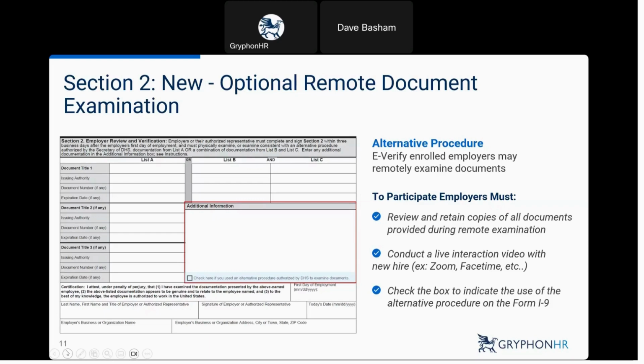It is new. It does allow you to continue to accept copies of documents, especially those that you're hiring remotely. That includes, don't think that it's, oh, we can only use that for those individuals. Maybe we're hiring out of state. You might be a construction company in your city and you have new employees that you're hiring that are all around the county or their state there. And you want to avoid having them drive all the way in, might be an hour or two into your main office to fill out that I-9. You can do that remotely for them as long as you meet that criteria here on the slide. Let's go ahead and move forward.